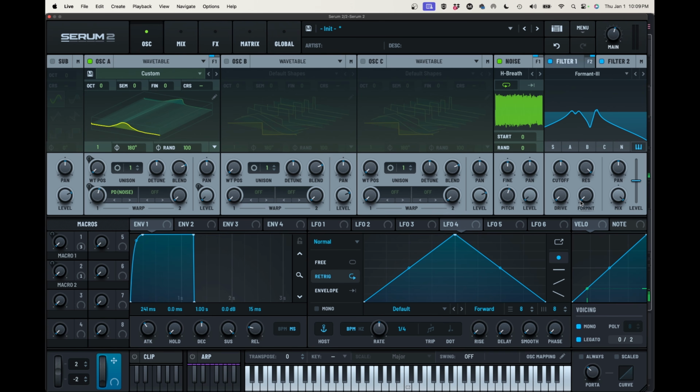Maybe that's even too low for a giant. Okay, maybe we can't get a good giant. So let me turn this formant back up somewhere reasonable.